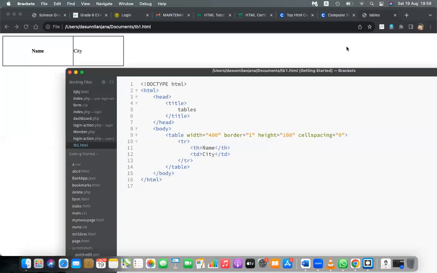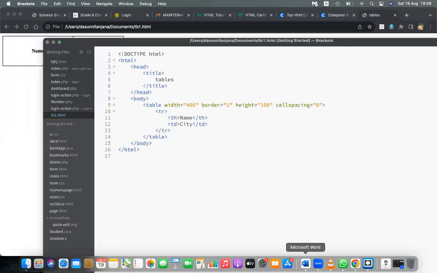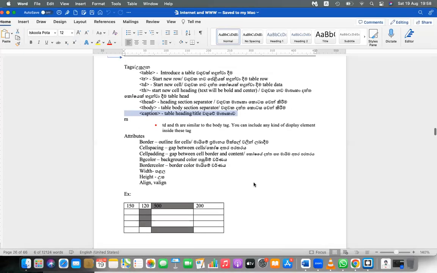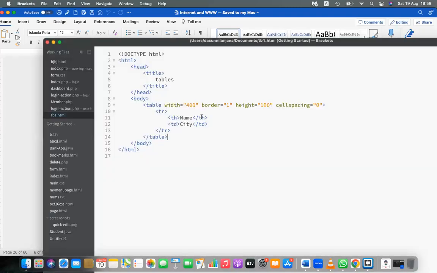Let's try to complete the activity which is in the tutorial now. Here you can see there are some other tags. Let me introduce them as well. TD, TH, TR, table. Now we have already tried that. And what is next? Next is T head, T body. So why do we need that?